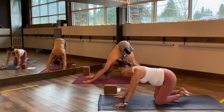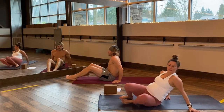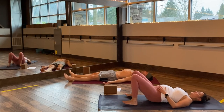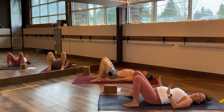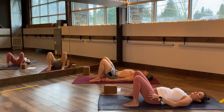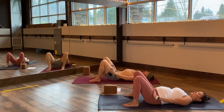Come onto your back — find your way however it feels good for you. If you're in your third trimester, maybe roll onto your side first and then over. Come into bridge pose setup: feet underneath your knees. To relieve back tension, take your thumb hooks and press them into your hip creases, pressing in, down, and away. You'll feel a little traction in your lower back. Soften through your neck, let your shoulders release away from your ears towards your toes — feel this decompression in your lower spine.